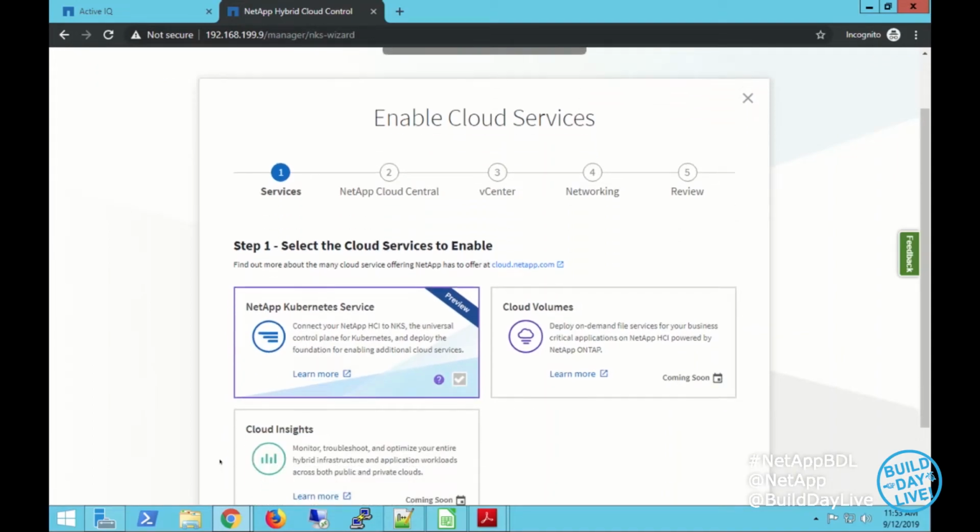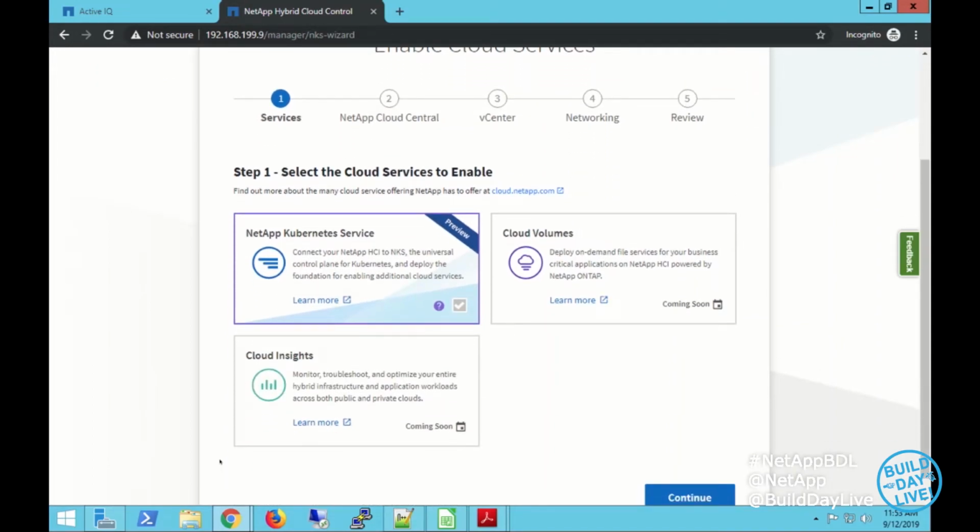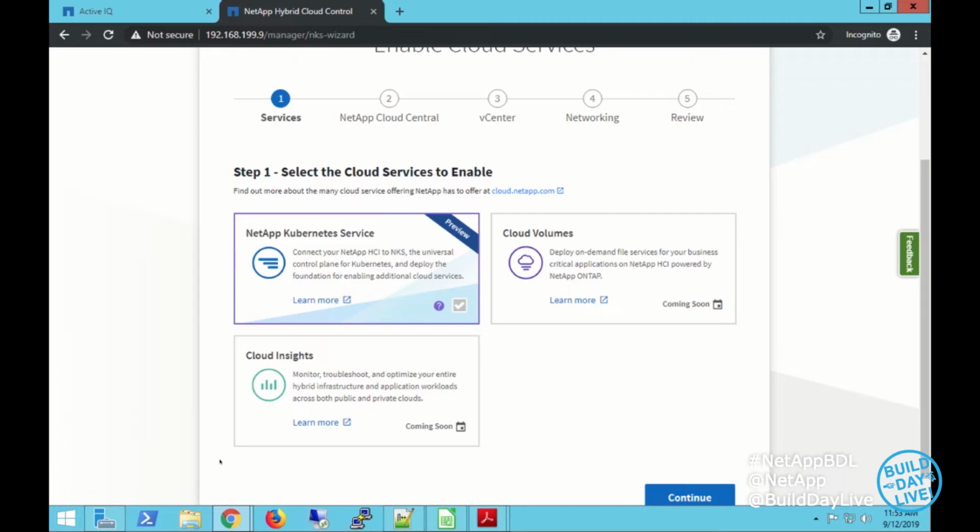Yeah, and let's click on, and what we're going to do here is enable hybrid cloud services. That sounds fun. And what will happen here, though, is that first button that showed upgrade, the install. What we have right now is NetApp Kubernetes Service in a live preview mode. So our customers can go try this out right on their NetApp HCI cluster, delivering the same services that we deliver in the NetApp Kubernetes Service offered between the different hyperscalers, and bring it into your on-premises NetApp HCI. So I can get Kubernetes as a service from public cloud. This is now giving me Kubernetes as a service, not a science project, on premises.